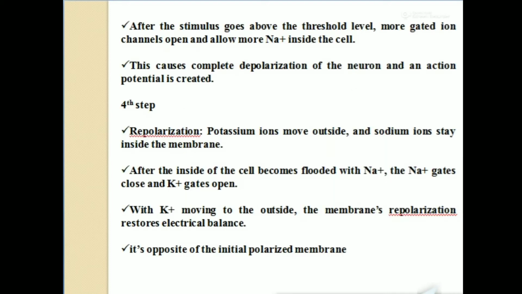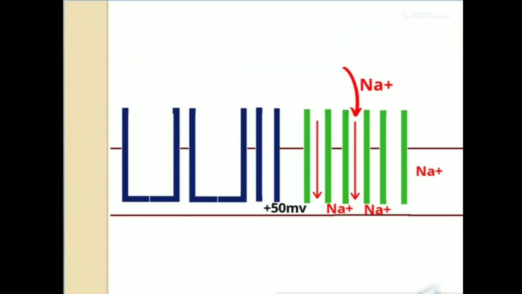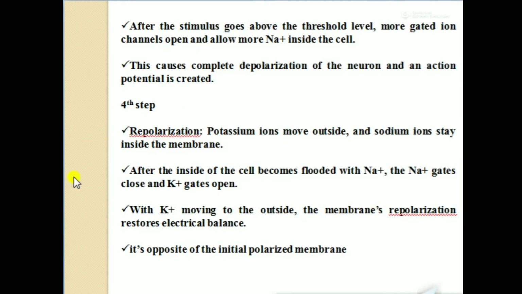When they reach the +50 level, or you can say +30, this is a controversial part. They are +30 or +50, these are the two measurements. That means from the polarized to the depolarized state, we find there is an action potential. What is the fourth step? After reaching the highest portion of the depolarized state, the peak of the action potential, they need to repolarize. That means they need to go to their old position.